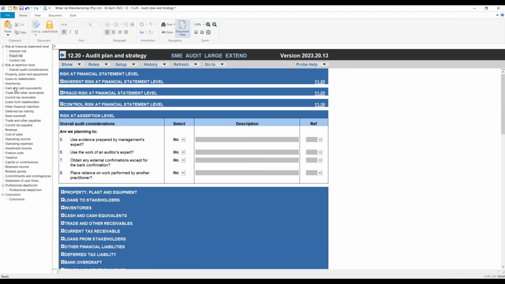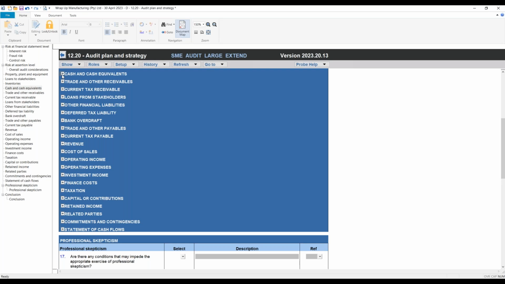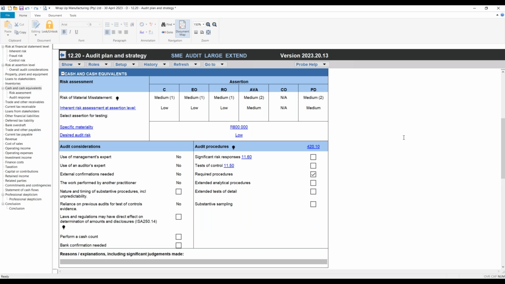Okay, then if we use the document map or just scroll down, either way, to go to the cash and cash equivalent section and open it up using the little plus sign, what we will see in our audit plan and strategy is basically the strategy of what work we are going to go and do for the section. So our inherent risks recorded in 1160 are coming through here. We can see those clearly. And then combined with whether the balances are material and the overall risk assessments, we can also see what the risk of material misstatement at assertion level is.